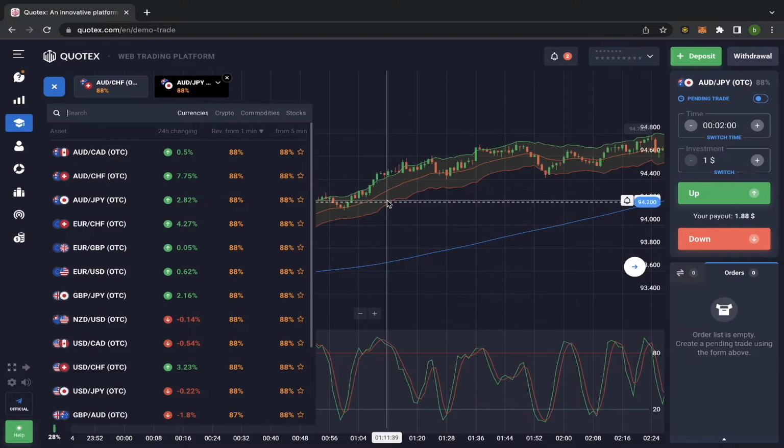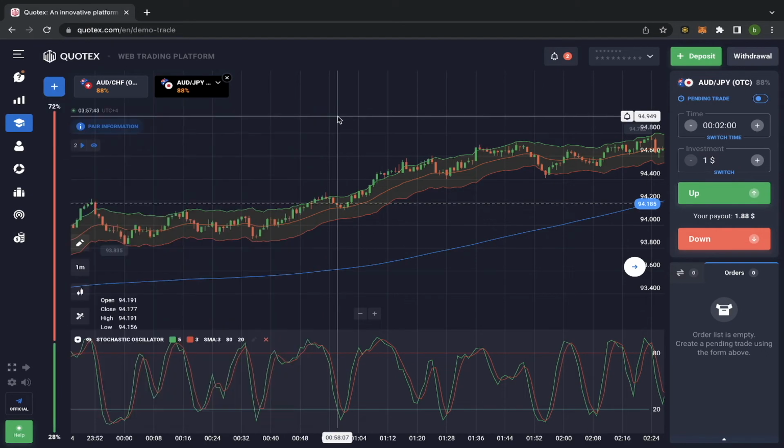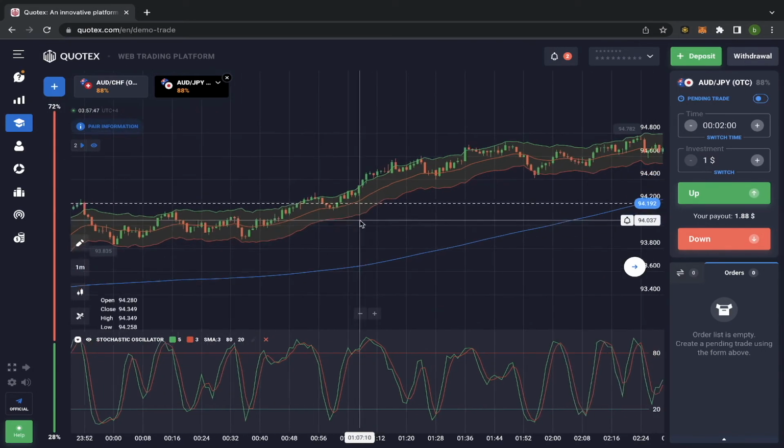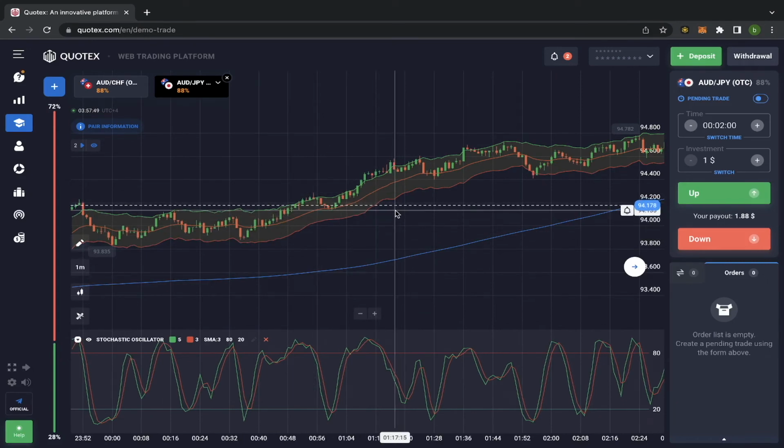So how do you know it's a real market? It's very simple. All you have to look for is this OTC sign. If there is no OTC sign after the currency pair, it means the real market is on. Now, when the real market is on, you'll see much more opportunities. Like you'll see a lot of breakouts, and you can actually take a lot more trades.